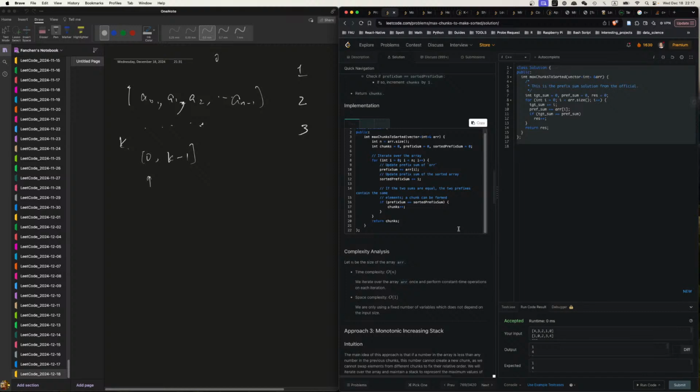So we won't have any other; everybody will be in this chunk, right? Okay, so that's one, and we'll keep moving on.